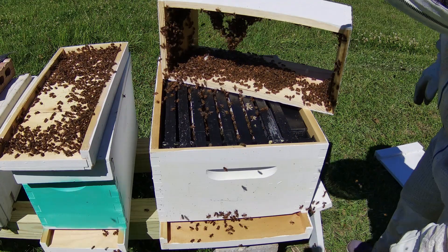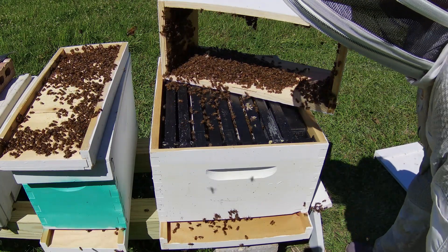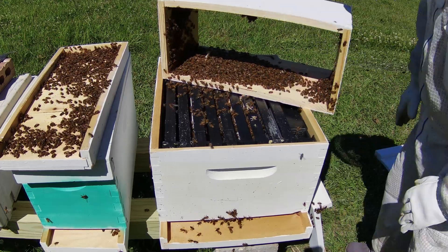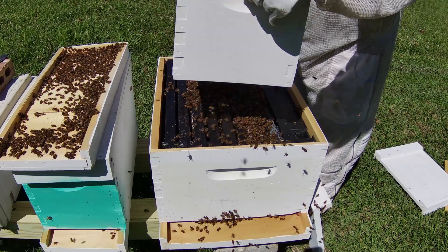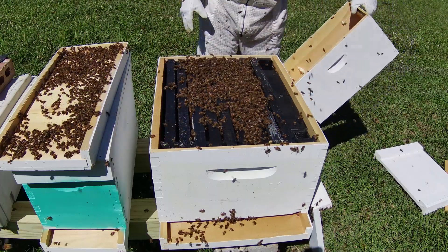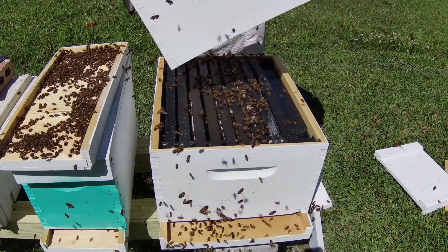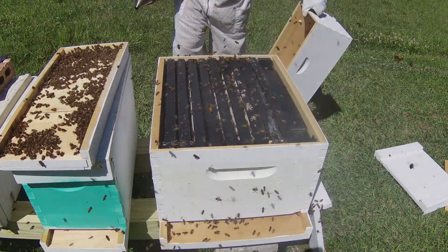We're just going to look in here and see if we see the queen. This is a swarm — I'm pretty sure it came from Thibodaux. I actually found two virgin queens inside of this swarm. I kept one of the queens inside of this swarm and took the other virgin queen and put her inside of a split. So what I'm going to do now is just give them a good shake like that, smoke the bees down, and run them all down. That worked out pretty good — there's only like five or six left.